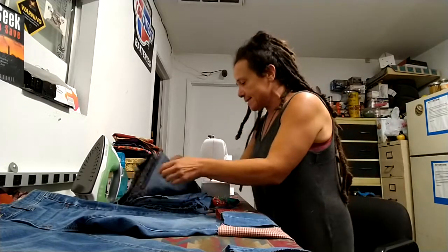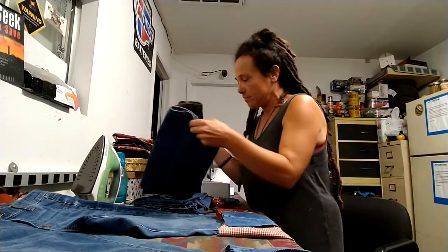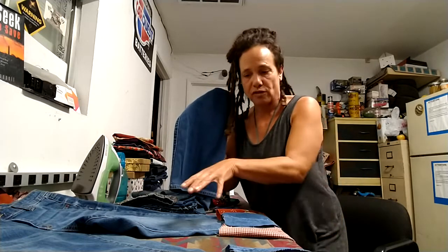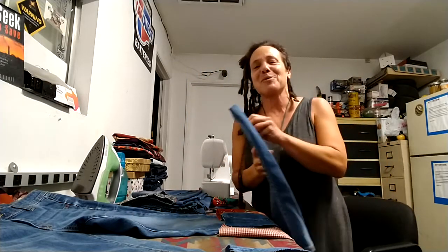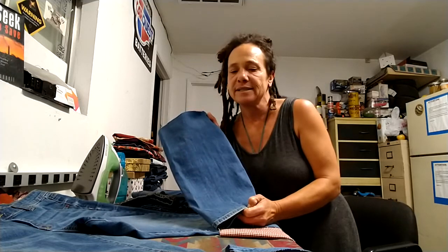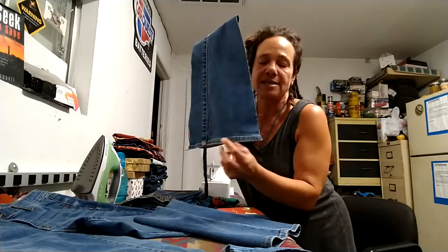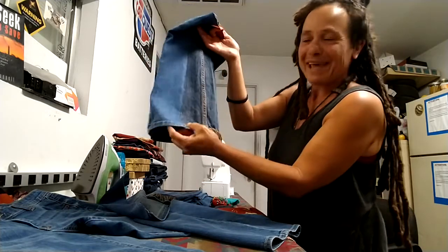The pieces I'm working with come from the bottom of jean legs. I have a bunch of these because I like to cut off jeans and add skirts to the bottom — skirt bell bottoms — and you end up with all these pieces. I've made loincloths from these before, which were pretty fun. I want to give credit to another maker named Poor Pitiful Pearl, whom you can find on Etsy, where I got the initial idea. What's cool about these pieces is they already have the hem on them, so when you're making the bell bottom you already have that hem, which is just a cool effect.